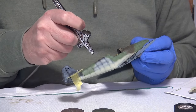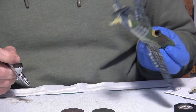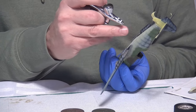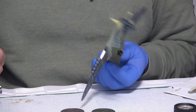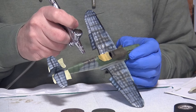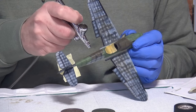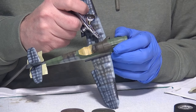You liked this kit? Oh yes, it's great — Eduard finally got it right on the very last 109 in their range. What was right about it is moving the wing join along a panel line, as opposed to having a join where there was no panel line. Why did it take them so long? Even Tamiya does the same thing — why not just put it along a panel line?